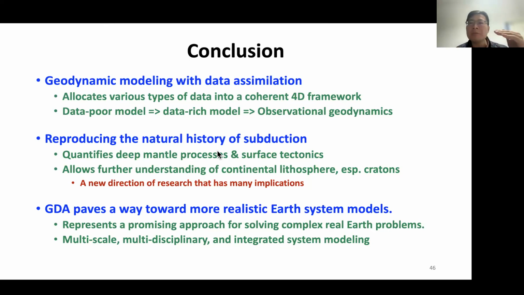And then in the time domain, we also need data. So far, we mostly use plate reconstruction, which is plate motion over time. But going further back in time, that is an ill-posed problem because we are running out of constraints. Another line of evidence along that dimension is geology. This is a very loosely defined field, I mean, geology is so big. The data we use there is mostly vertical motion data: paleoaltimetry, basin subsidence, and so on. There could be more.